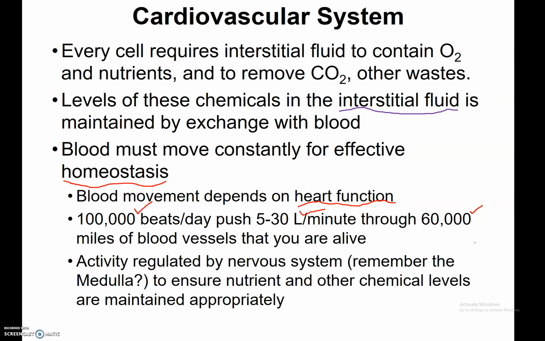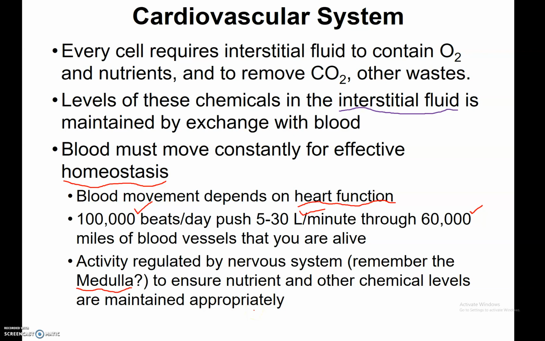Now, that is different depending on how large your body is. You know, I might not have 60,000 miles of blood vessels, but somebody else, an average sized person, would. And so how is all of this regulated? How is our heart rate regulated? Remember the medulla oblongata from the last unit?